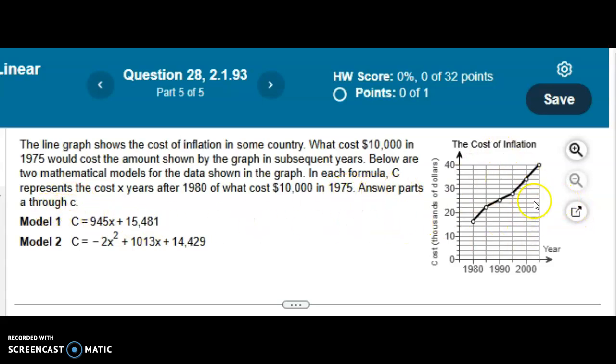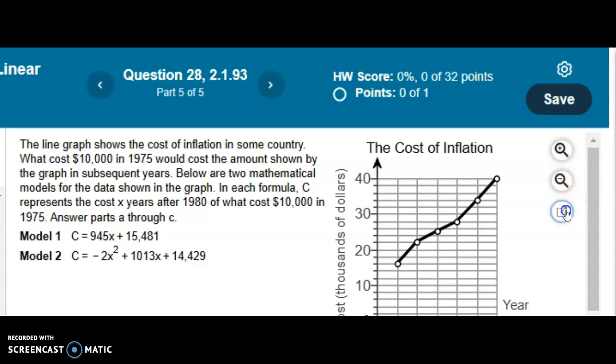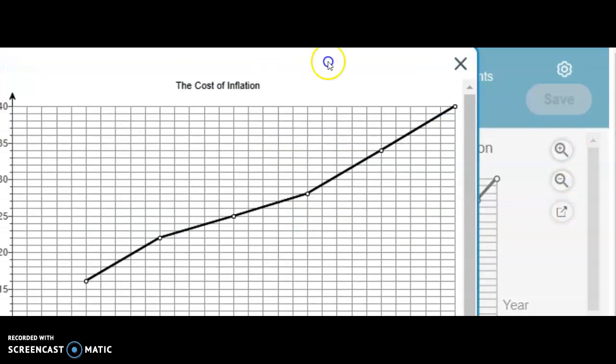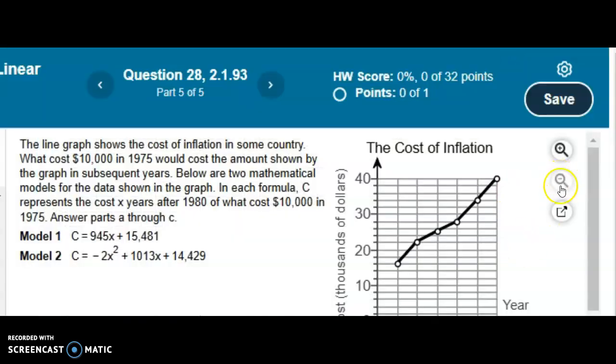So whenever you see this, you have these little buttons here. You can hit this to expand it. You can also hit this to pull it up in a different window to look at it closer. So know that you have those buttons to use. So let's go to our whiteboard and let's work on this.